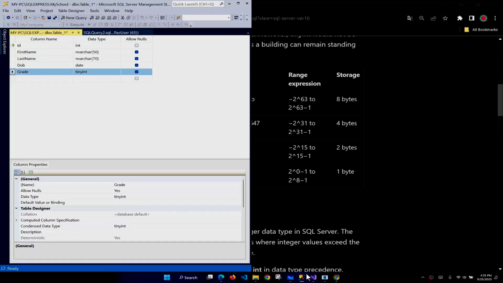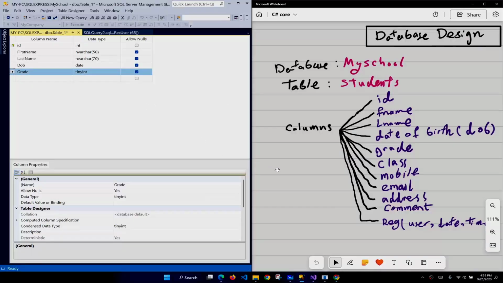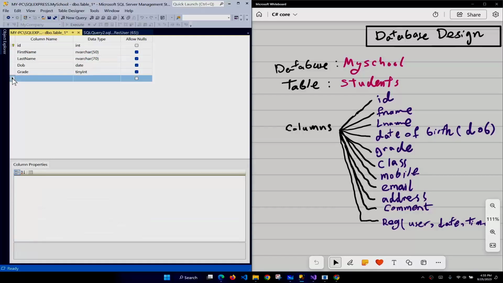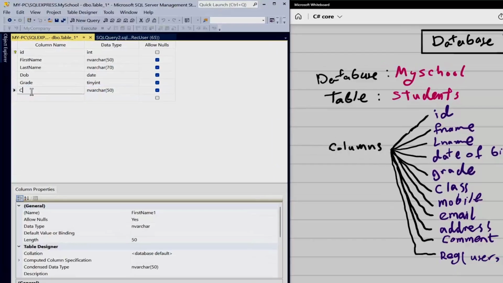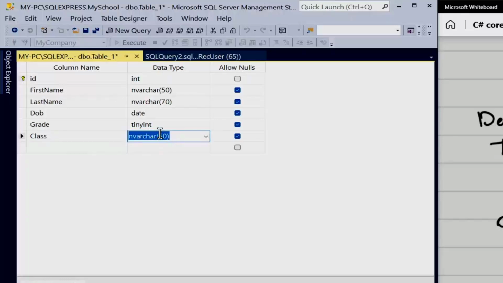Now let's come over here and come to this one, and in the next step I need to add the class. The class is a string or the text. So let's copy this and paste it over here. For instance, class A, class B, class G1, class G2 up to the end. And it is the class. This is the class, and I can set it up to, for instance, 20, like this. You are completely free to select any number that you want, but my favorite one in this example is 20 characters, or the 20 Unicode characters. And the next one is mobile, or the cell number.